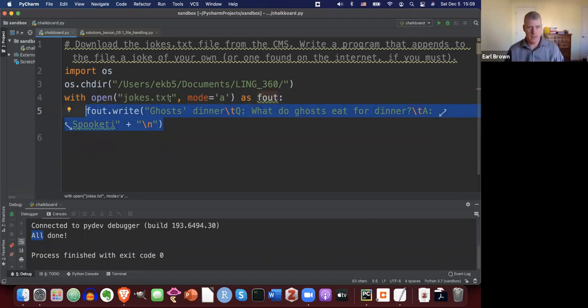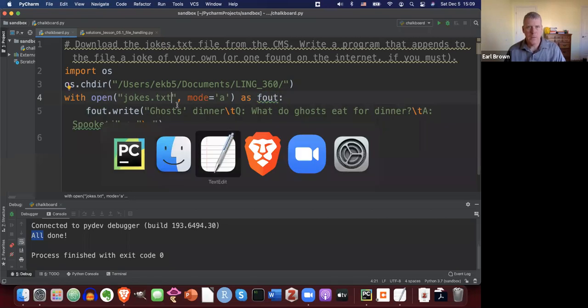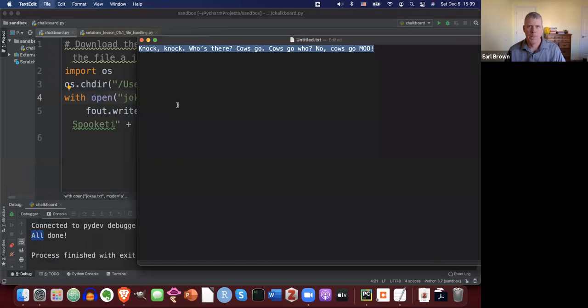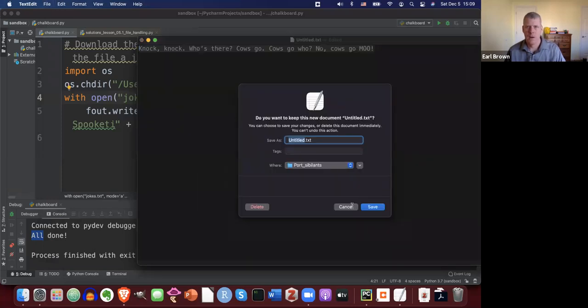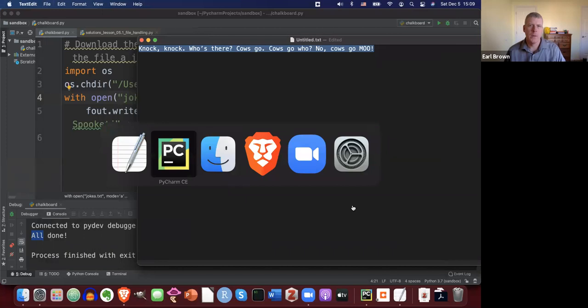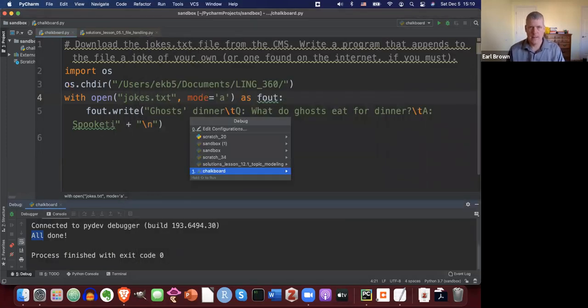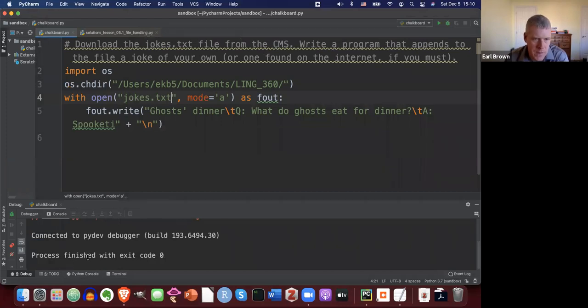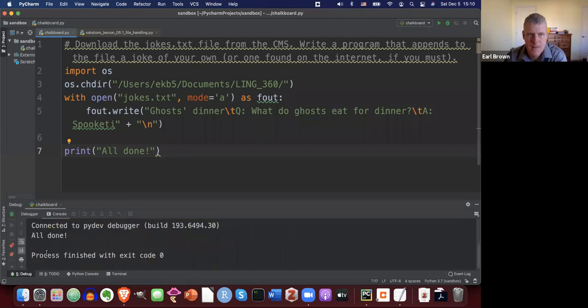So let me run this. Let me jump over here real quick and shut down this file. I'm not sure if it needs to be shut down. There's another good one there. So let me just run this little script and see if it adds that new joke to the file. Okay, it finished without any errors. It said exit code 0. I didn't say, hey, tell me when you're done. Once again, I could have it tell me when it's done. I say, hey, say something like all done. Rerun it. And now it says all done.